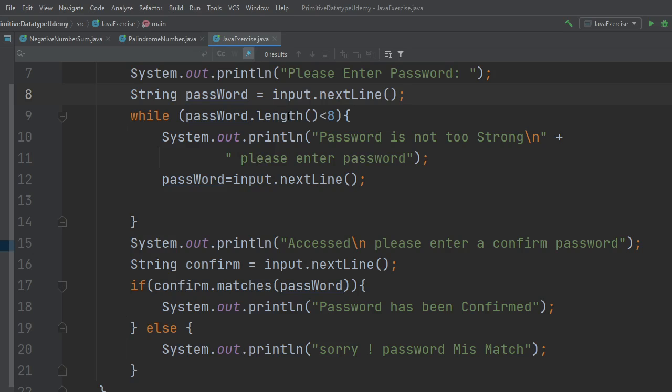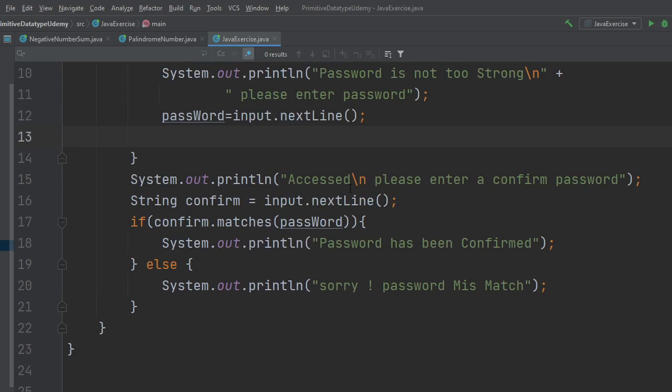So we have the while loop to test if the password is less than 8 or 6. First we have 6. If the password is less than the count of 6, then this statement will be outputted that says the password is not too strong, or is too low, or is weak. Sometimes you see that statement.